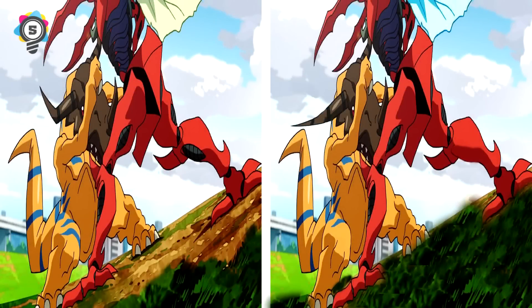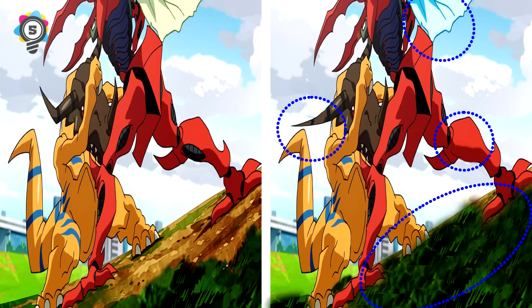5. Digital Monsters - Digimon are the champions. First difference: they're now fighting on grass instead of soil. Kabootarimon's wig is a different color. Greymon's horn is facing the wrong way. Kabootarimon's leg is missing something. And Greymon is missing a stripe on his knee. How are you doing so far?